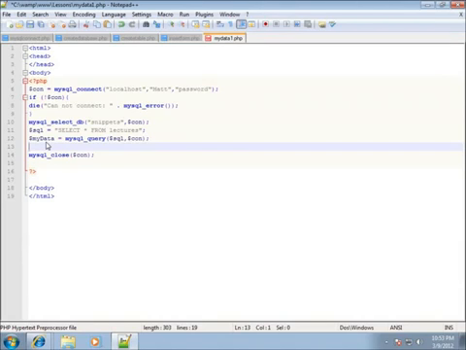And so there's a new function we'll use. It's called MySQL fetch array, and it will fetch everything out of this variable that I created here called my data. And we'll use a loop, and the reason why we're going to use a loop is because it's going to need to repeat the code and print out every record that we have until the array is no longer, or until it's empty. So I'll show you how to set that up.